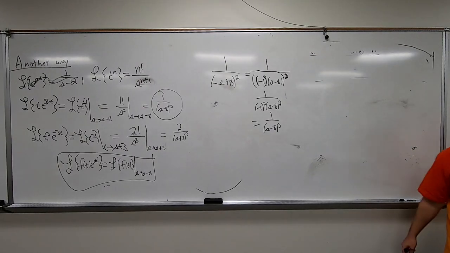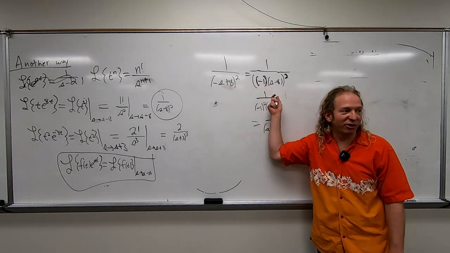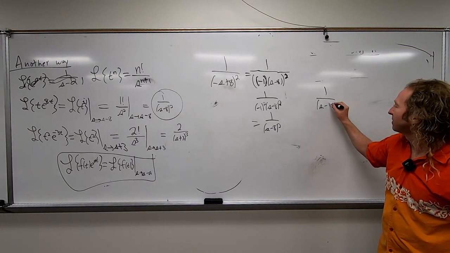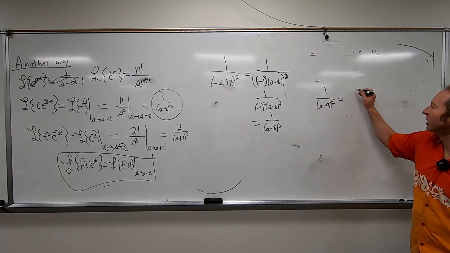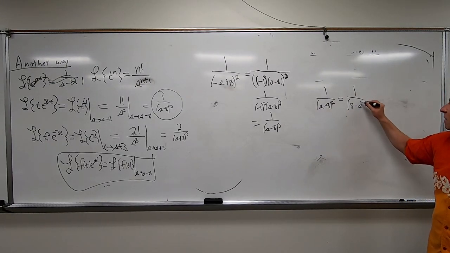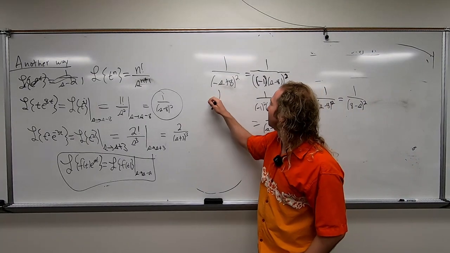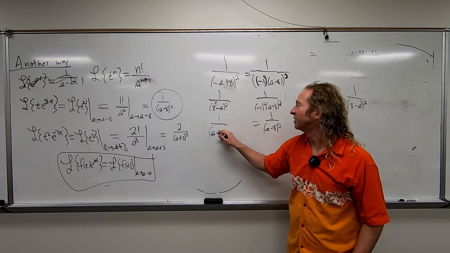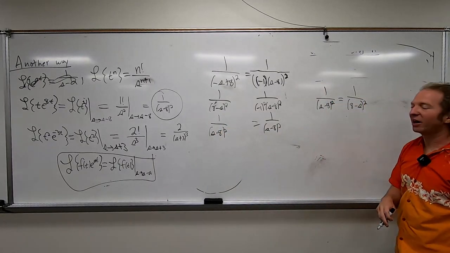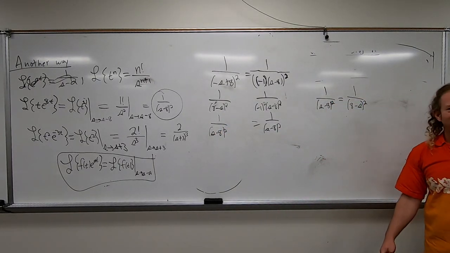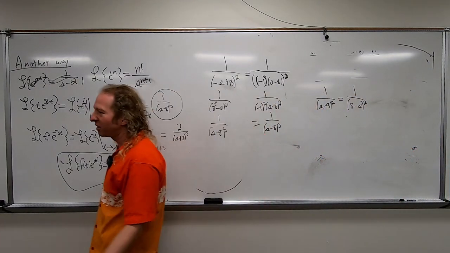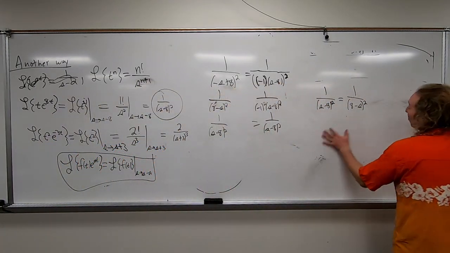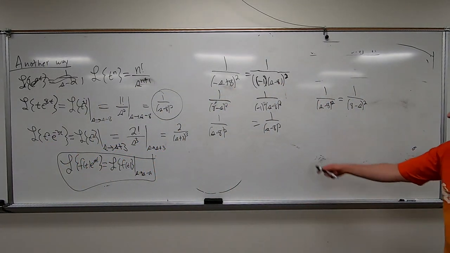Clever, right? You see how I pulled out the negative? It's really clever. If you have something like this, you can immediately write it like this, which is what we have here, because it's squared. You can do that with absolute value too. The absolute value of x minus y is equal to the absolute value of y minus x, because the distance between x and y is the same as the distance between y and x. That's another way of thinking about it. Really powerful stuff. Math tricks that you learn.